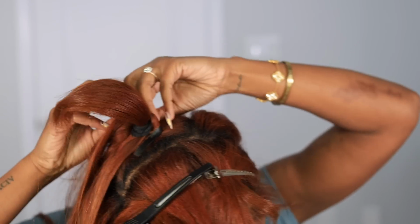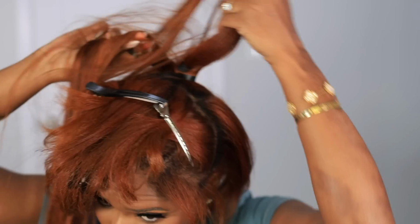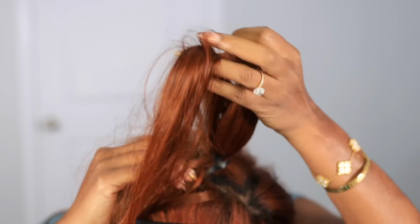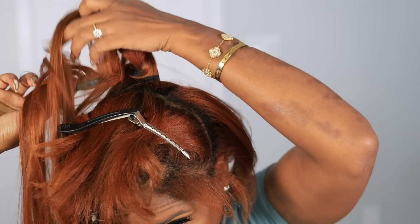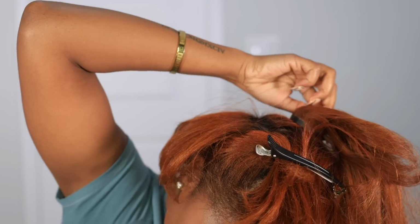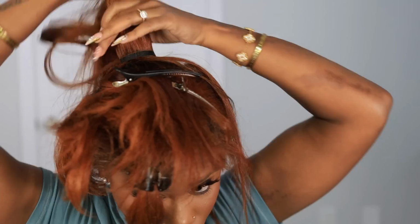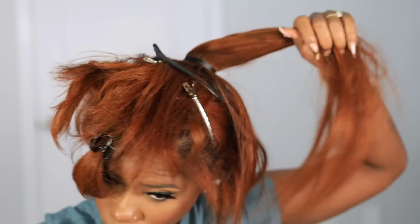and I'm just gonna go around in a circle. Now it's not gonna be the super neatest thing, honestly. It's a trial and error type of thing, nothing too fancy, nothing hard. Just take your time, flip the hair over, just look at what you're doing, make sure that you're not clipping your hair into it. So that is why I use my little clips on the side, just to keep my hair out of the way.